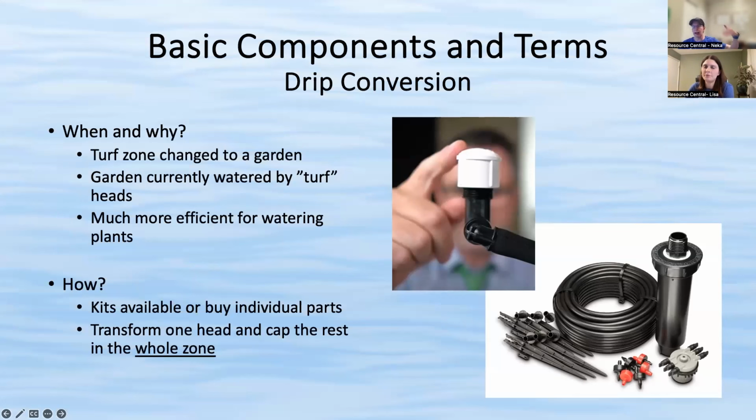Yep. Because you can run that, and then you can have any number of the spaghetti lines with the different emitters off of that. Now, the area that this person is referring to, it sounds like it's actually 2 zones. And so I would convert one head for each of those zones and then cap the rest of the heads. And convert both a spray zone and a rotor zone. I've had people ask about that.